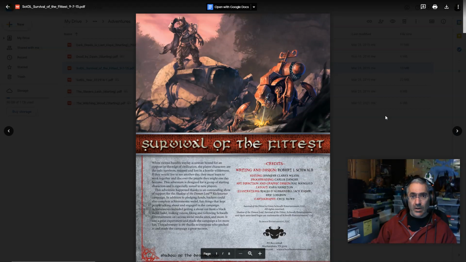But let's assume that we are starting at the starting tier. So the starting tier has a number of starting adventures that have been published by Schwab Entertainment. There may be more out there on DriveThruRPG. I haven't looked for any starting adventures out there from the community, but I do have all of the starting adventures that have been published as standalone adventures for or by Schwab Entertainment.